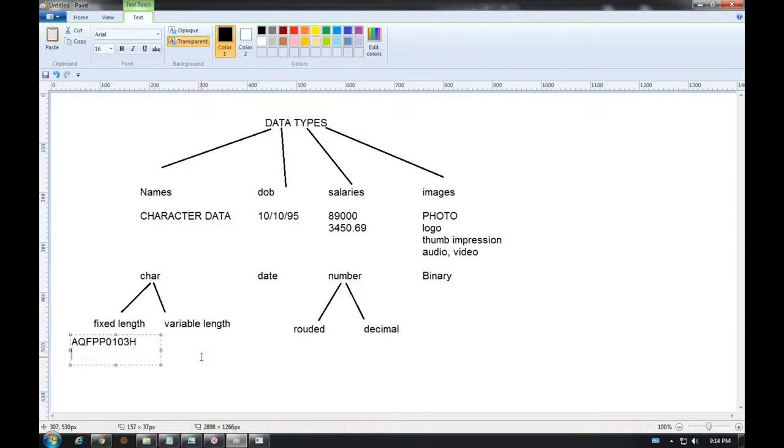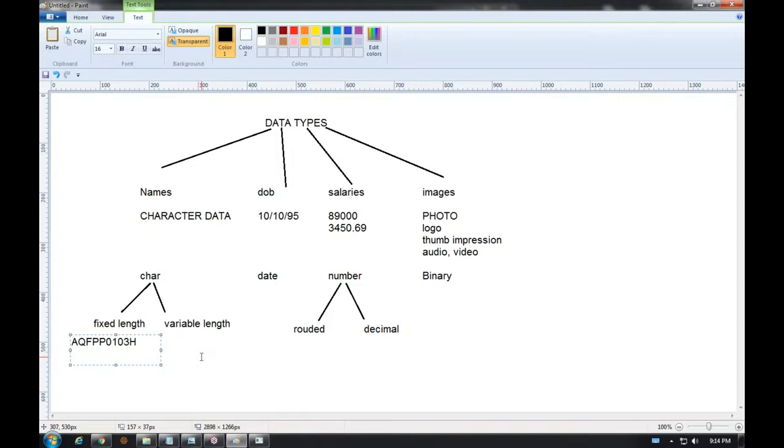And one more. Suppose all of you are having accounts in a bank, all ICICI bank account numbers are with the same length.